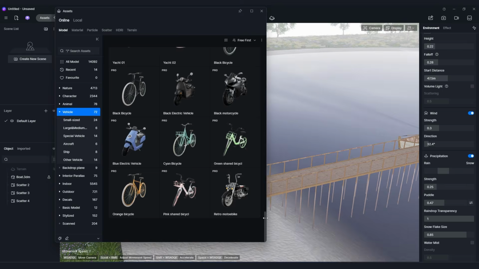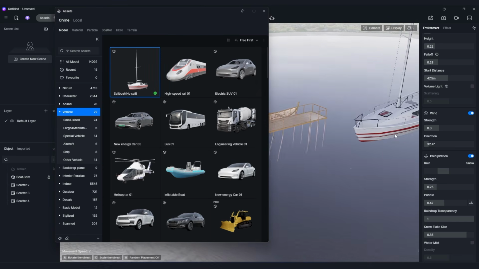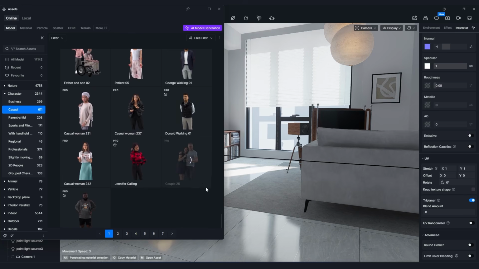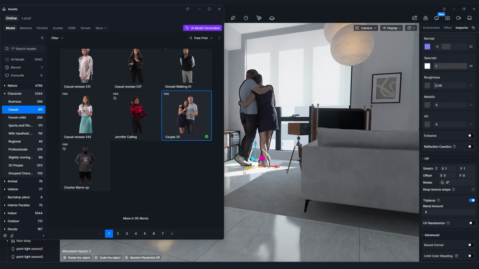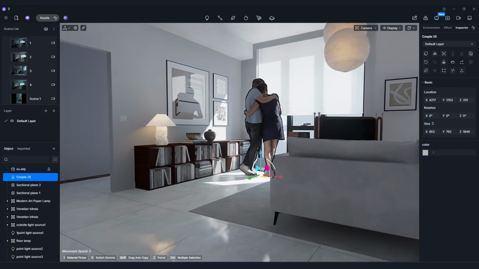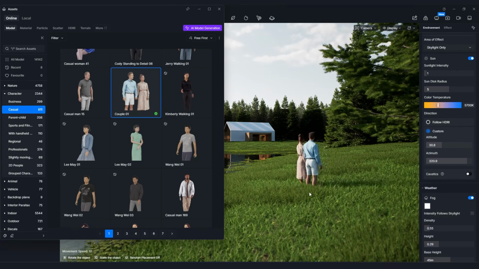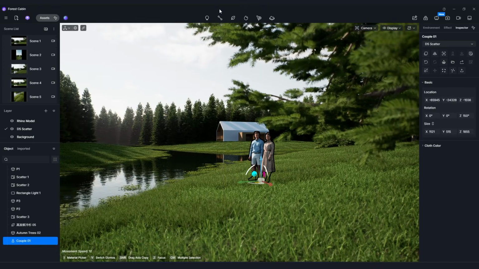Another major advantage is D5's extensive asset library. In architectural projects, you rarely model every single object from scratch. You'll usually need trees, plants, furniture, vehicles, people, decorative objects, and other environmental elements to complete a scene. D5 includes a large library of ready-to-use assets that you can place into your project with just a few clicks. That means you can spend less time building repetitive details and more time focusing on the design itself.